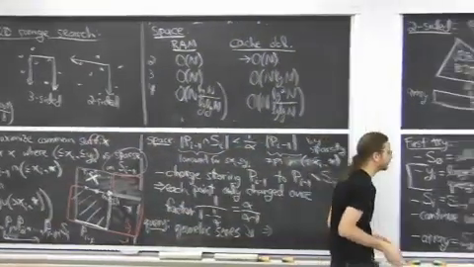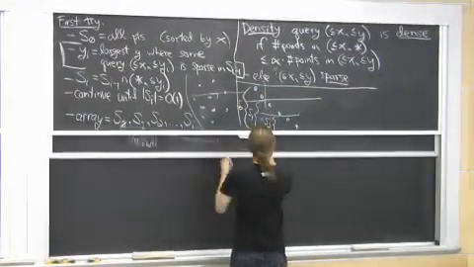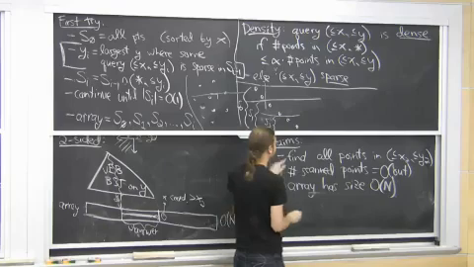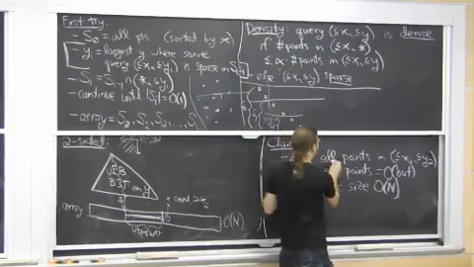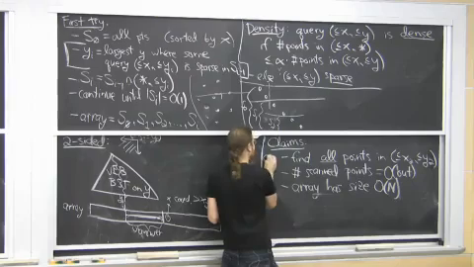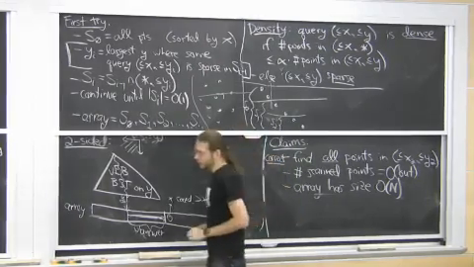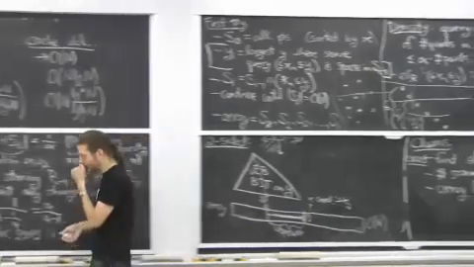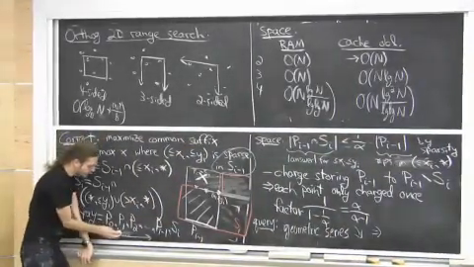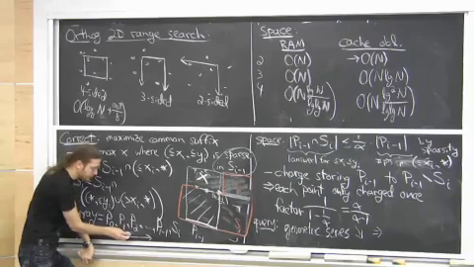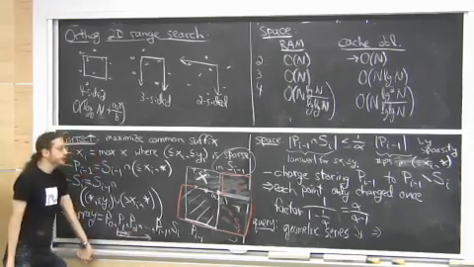There's one more, which is closely related. It's still about the query problem. What we haven't shown is that we actually find all the points. This is what you might call correctness. To prove this, what we claim is that after you do the P1s, and now you do the P2s.